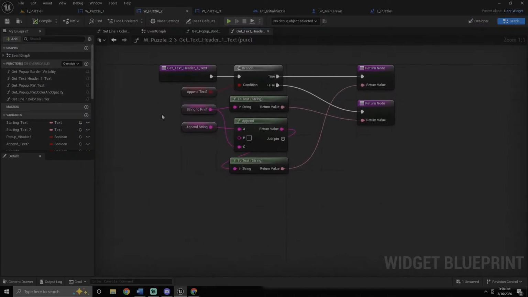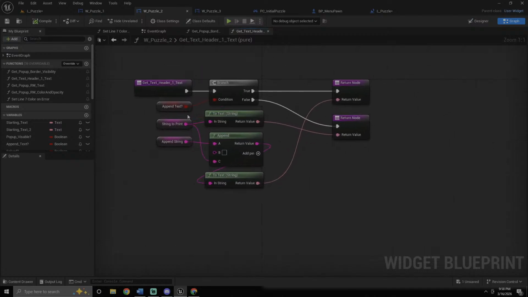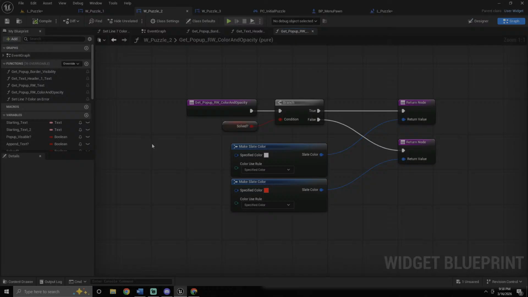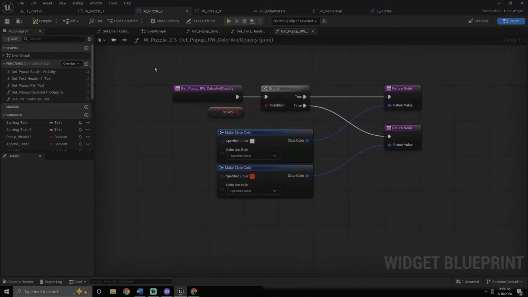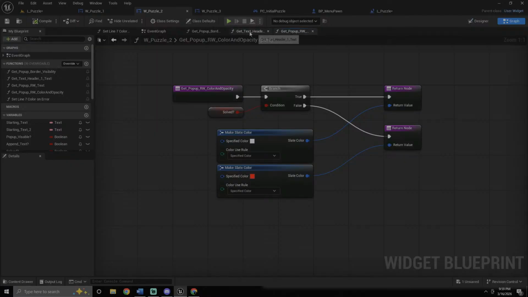Text. Here we go. String to append. Text. Change the color.